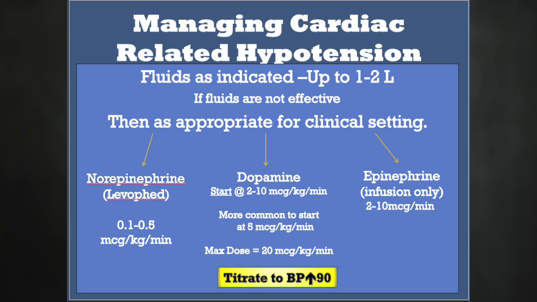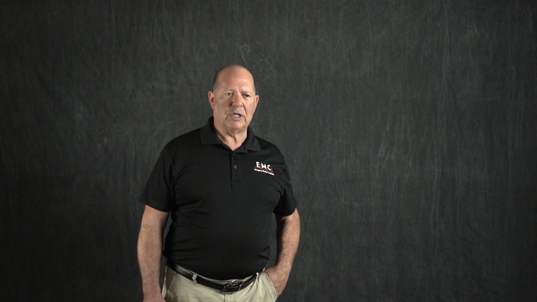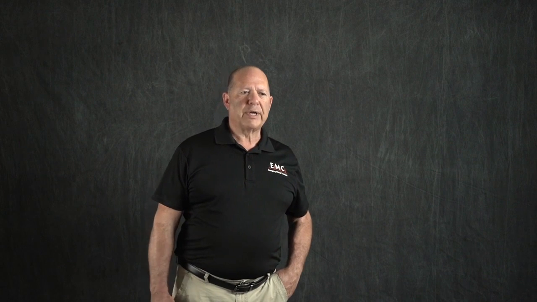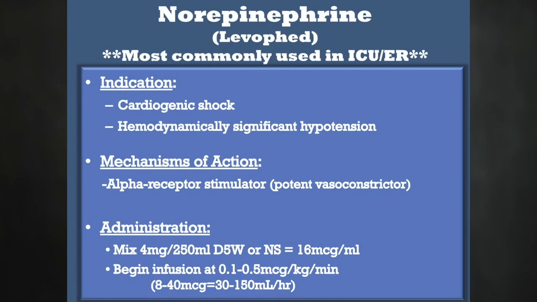If we're going to use epinephrine to bring up blood pressure or even heart rate, it needs to be significantly diluted. We'll talk about that in a second, whether it's put in a drip bag or diluted into a very minute amount in a syringe and slowly pushed into the patient. Our goal is to bring the blood pressure up. Norepinephrine, or Levophed, is a potent alpha vasoconstrictor. It causes vasoconstriction in all vessels. By vasoconstricting the patient, the heart hopefully can squeeze hard enough to bring blood pressure up.